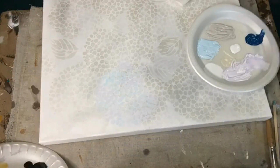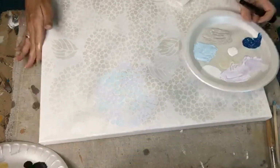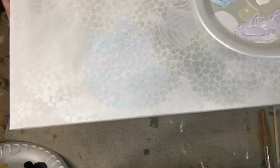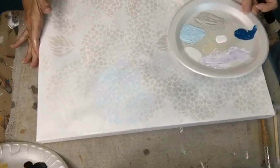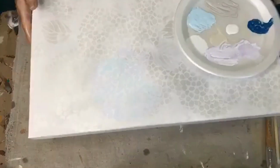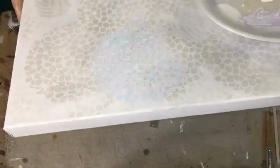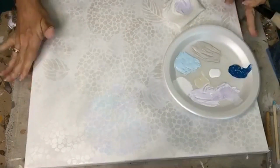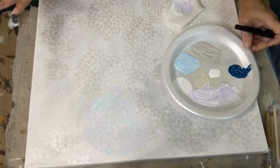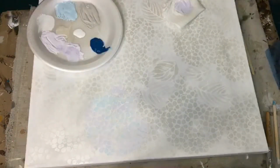Can you guys see that? I love it. Can you see the color? Oh my goodness. It's just a very faint bit of color, which is exactly how it was in my head. I am so excited that it's so far, so good. So excited. So I'm gonna do a couple more.